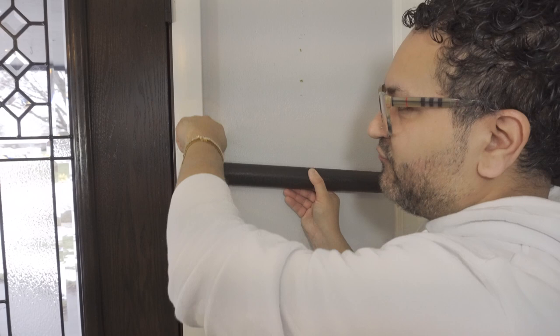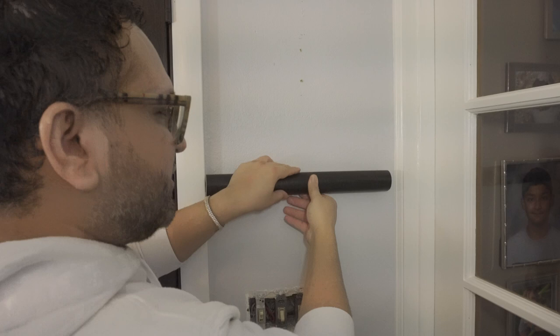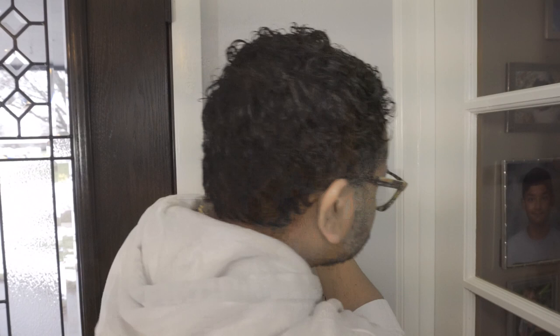Now, the bad thing about this wallpaper is the smidge off of the corner. So I'll show you what I mean. When I apply it, I'm gonna apply it directly against the frame of the door. But on this side, I'm not sure if you're able to see it, there's going to be maybe a half an inch to an inch off right here. It's kind of hard to see because this thing is poking out. That's perfectly fine, because what I'll end up doing is just cutting it off. Hopefully this has lines, and it does. It'll give me a cleaner, smooth edge when I'm cutting this down, so I can overlap it and you won't be able to see it. I'd rather do it on this side where it's smooth and clean versus on this end.